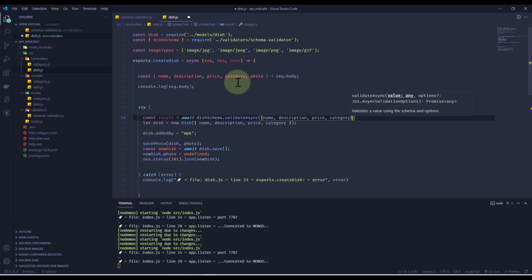Even if we provide the entire request body, we should be okay, because photo is going to be optional.